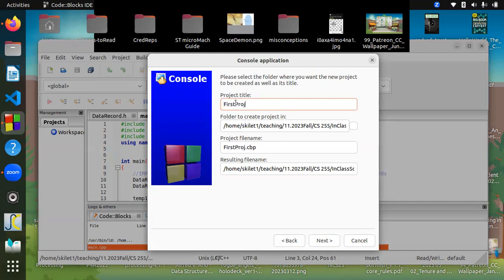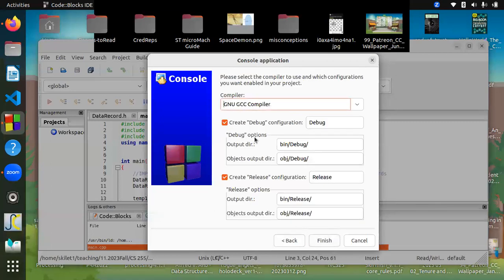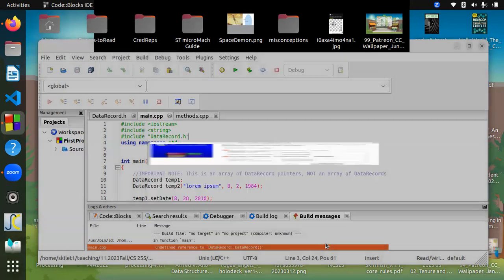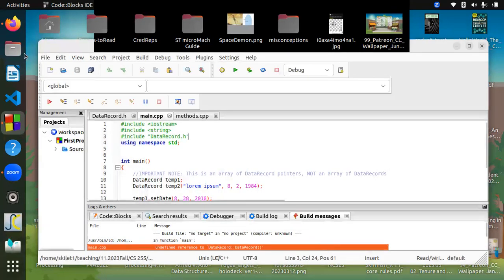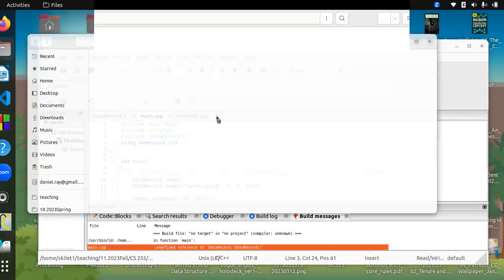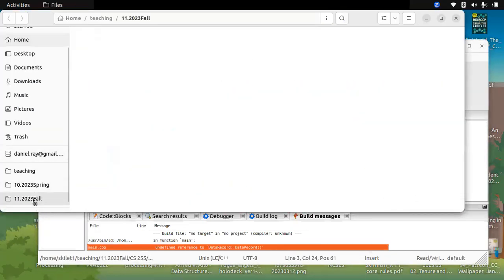You can name your project whatever you want. Name it something that makes sense. Next. Yep. Leave debug on. Leave release on. All this is fine. We're just going to leave this unchanged. These are useful settings that you can manipulate, but they're not going to be useful for us in this class. And we click finish. Okay. So let's go over here, and I'm going to open up that file. And let's see what that looks like.